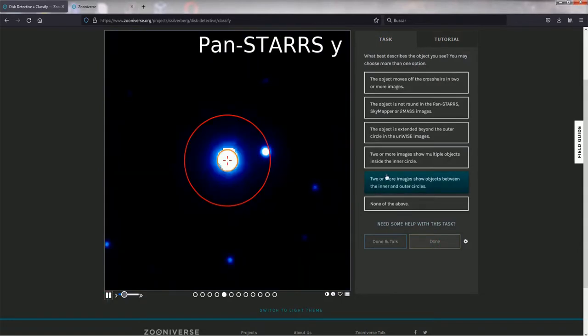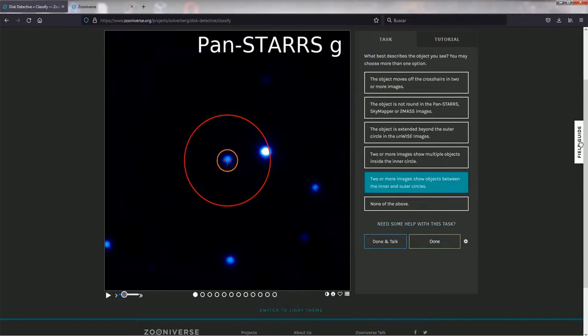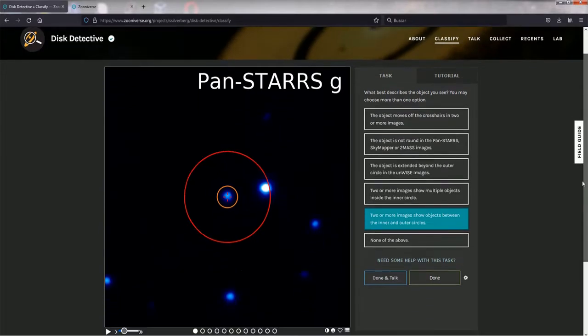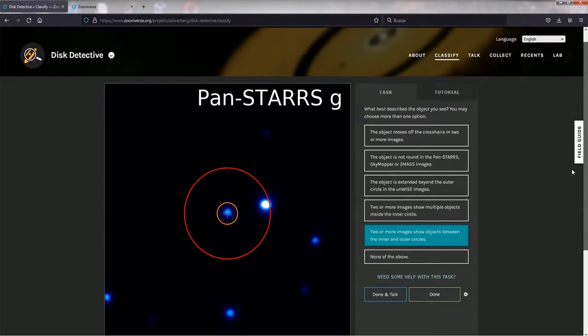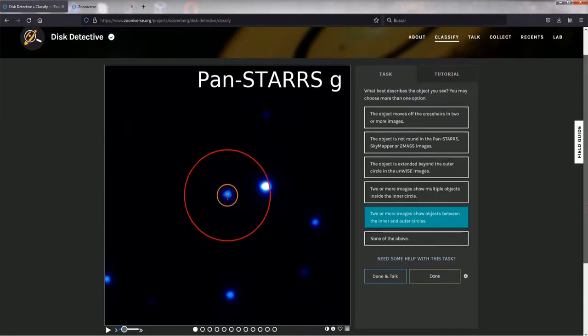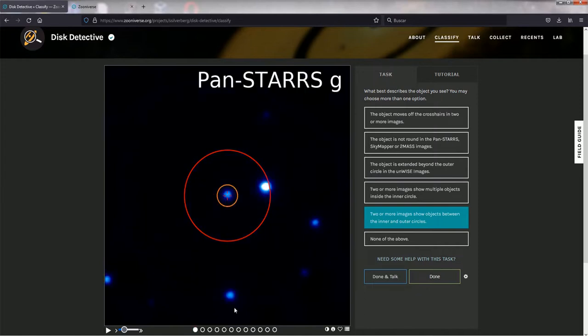Another clear multiple. For the people that might be new to this detective project, why I am discarding objects in this condition is because we want to find objects with probably new disk systems or forming planet disks, young stellar disks, and we are basing our search on the excess in the infrared bands.